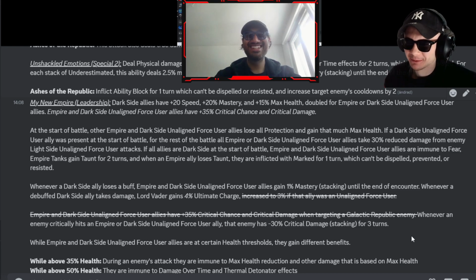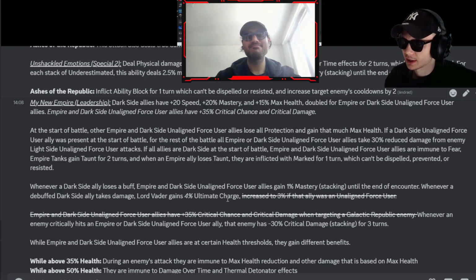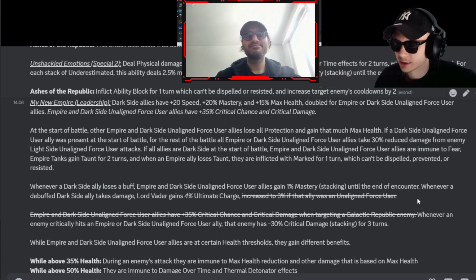Exactly. We also changed this, as we mentioned. Whenever a debuffed Darkside ally takes damage, Lord Vader gains 4% ultimate charge instead of the original, was it 2, right? 2%. Yes, 2%. And we just removed the increase to 3% if the ally was an Underlying Force user, because again we do not want Maul to have any ultimate charge on Lord Vader. We want Lord Vader to be a little bit more standalone Galactic Legend like the other ones out there.